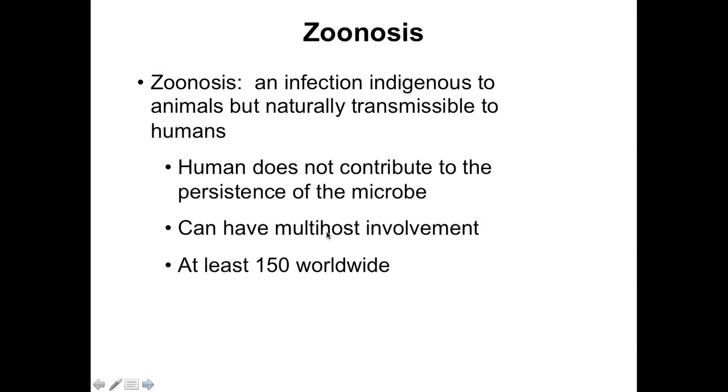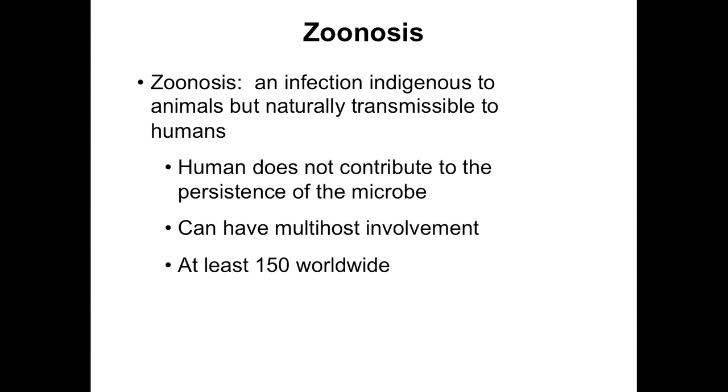Okay. So zoonosis. This is an infection that's typically found in animals, but has been somehow transmitted to humans. Whether that's through mutation in the pathogen or just the fact that we've come into close contact with animals we've never seen before. But this allows for a transition of an animal pathogen into humans. Most really good pathogens that we see today were originally found in animals, and they are zoonoses.